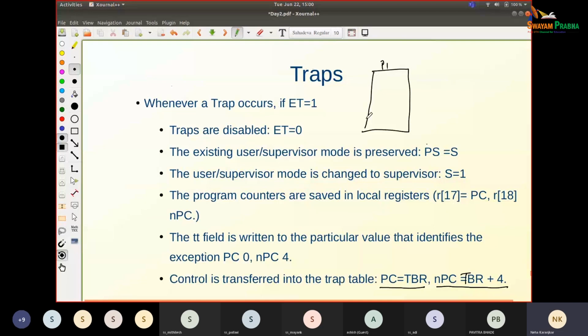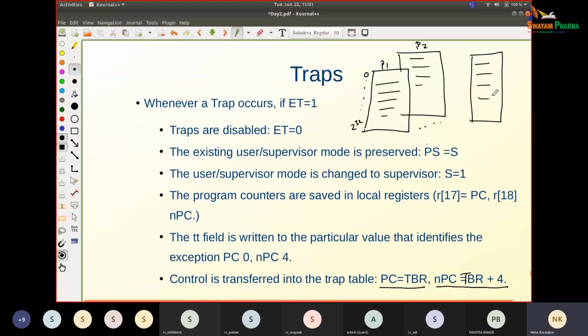This is process 1's memory layout and the address space, all the way from 0 to 2 to the power 32. All of these addresses belong to process 1. Similarly, here are the addresses that belong to process 2, and so on. Here, similarly, is the memory layout of the kernel part of the operating system.